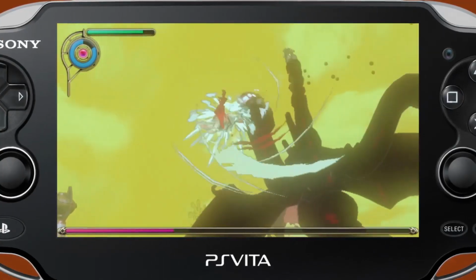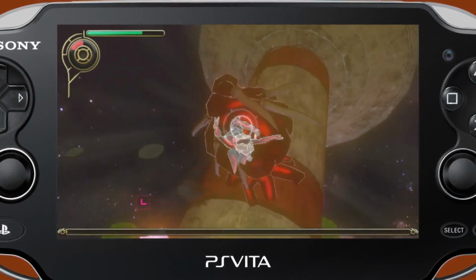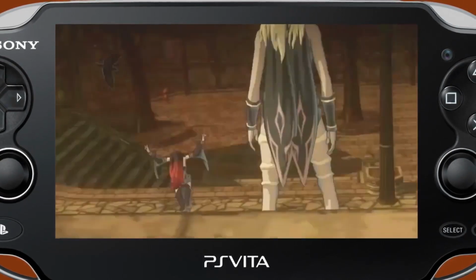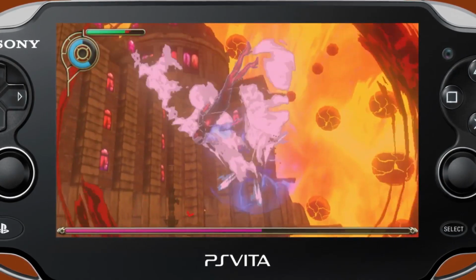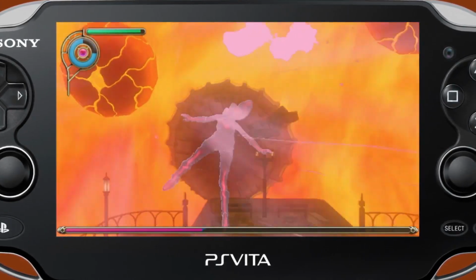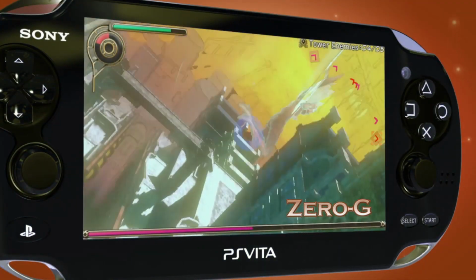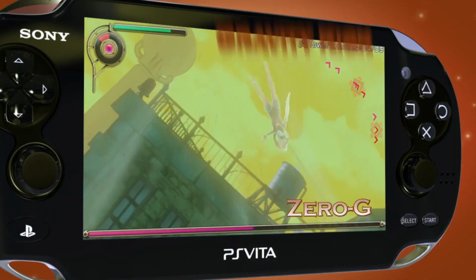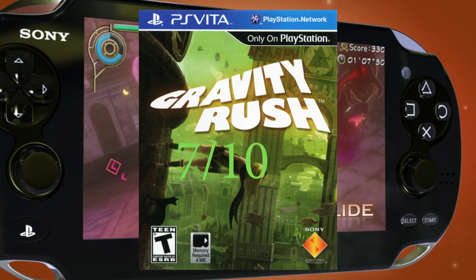The gameplay is unique. It's based on gravity. You can fly around and float around, and it's gravity, so it feels nice. It is unique and it's good, but it's not great. That's the only problem with it. If you get a Vita, I would still say it's worth playing. I'd give it a 7.5 out of 10. I take that back. I'd give it a 7 out of 10.